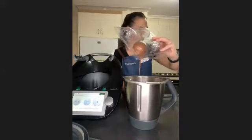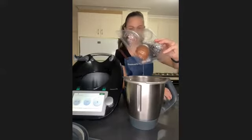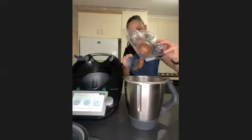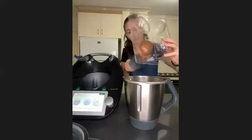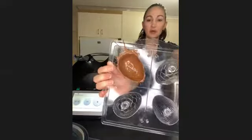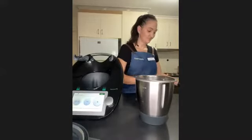The good thing about this chocolate is if it sets, you can just remelt it again. So it's not wasted once it sets. It can still be used. So that's just one layer. So I'm just going to pop that one in the fridge for a few minutes and then I'm going to melt this again and I'm going to do a second layer.